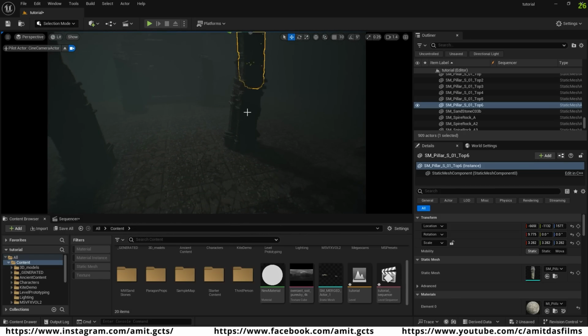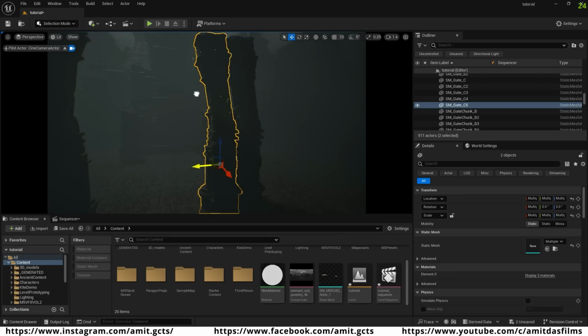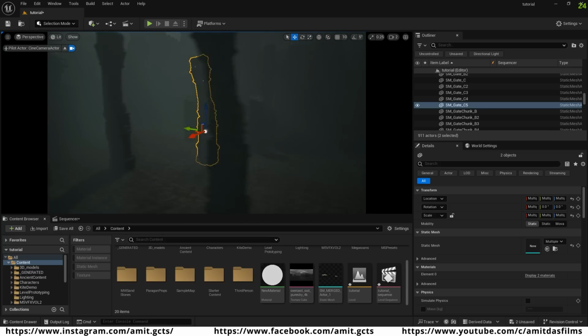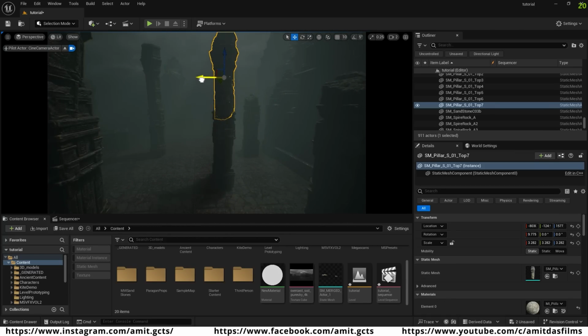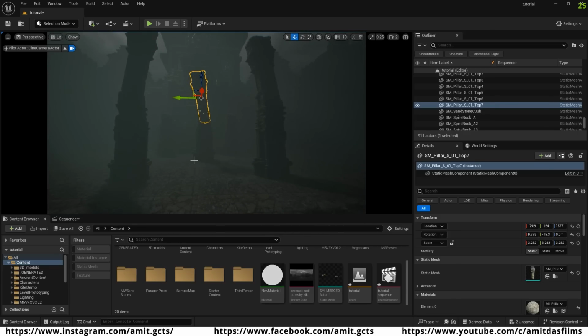Okay, and then finally we're going to make another copy, and we place it here. Okay, and here we're going to place the orb.